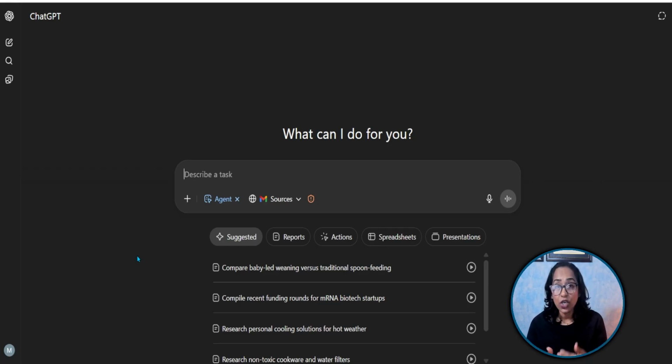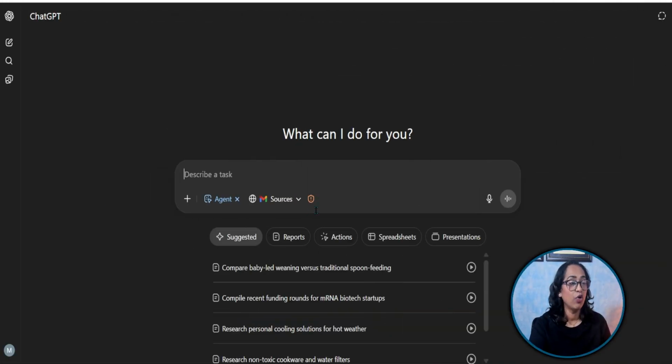It means it has a secure, private space where it can open web pages, run programs, and handle files, just like you would do on your computer. It combines the Operator, which can browse, click, and fill in information on websites, with the deep research of ChatGPT, and now they seamlessly work together. You can simply choose agent mode and get things going.